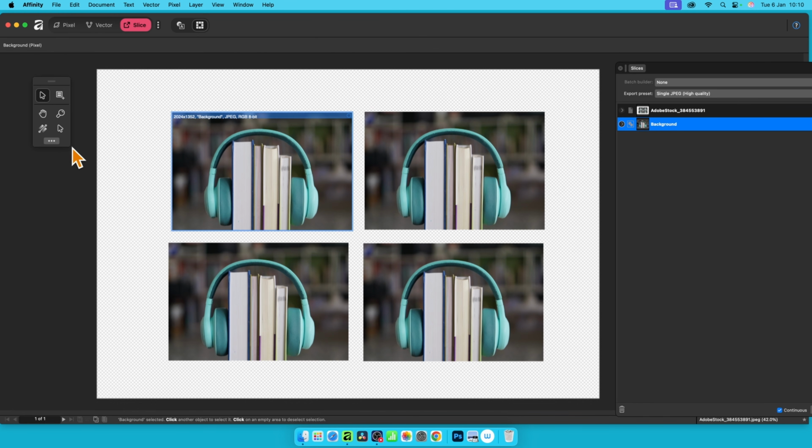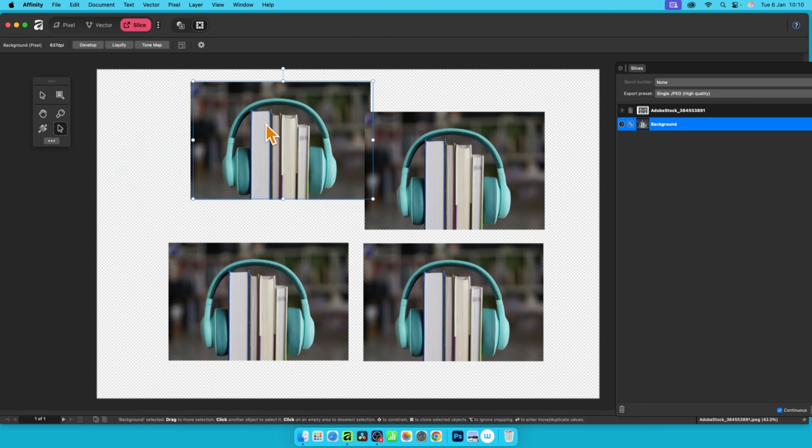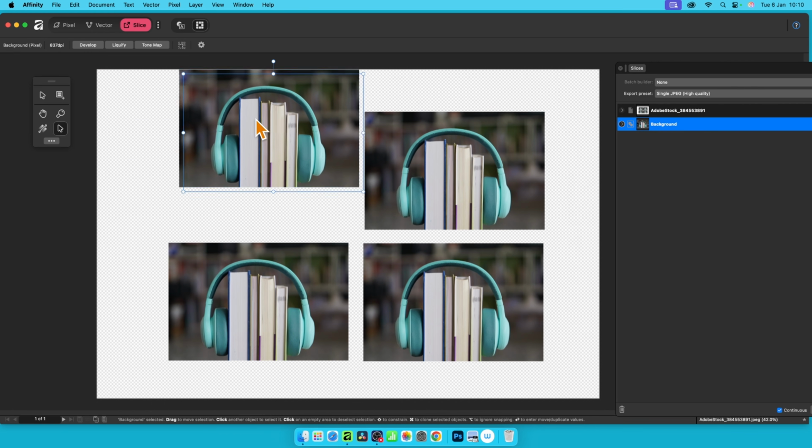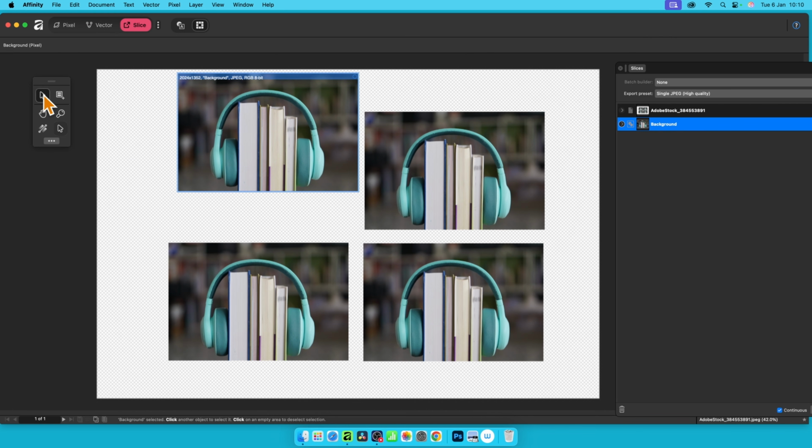So what you can do, if you want, you can just go here now to the move tool. So I can move it around, reposition it. You can't see the slice at this point, but I move it to here. If I go back to this, you can see that has also moved. It moves with it. You can just go over here and break that link, the slice tool, and modify the size if you want.